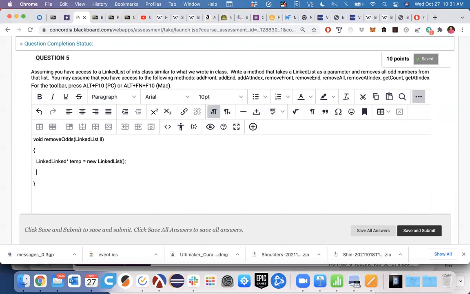You know what? I'm going to do it, I think, the way that you probably did it, which means that you then need to adjust the count. So I'm going to say for int I is equal to 0, I is less than LL get count, I plus plus.